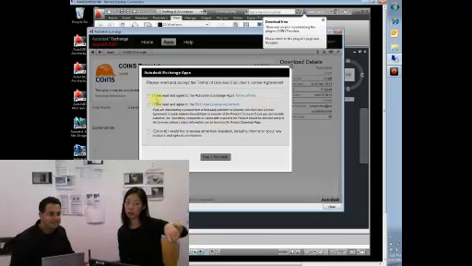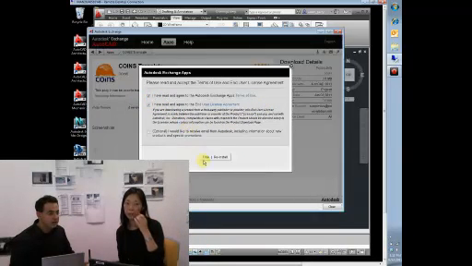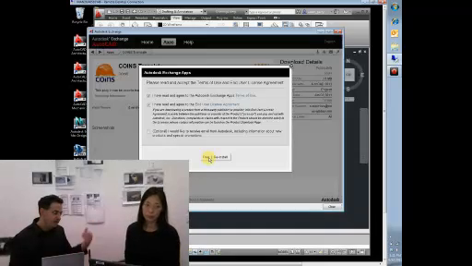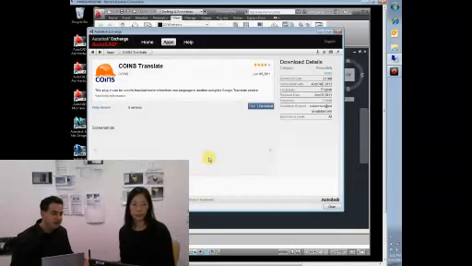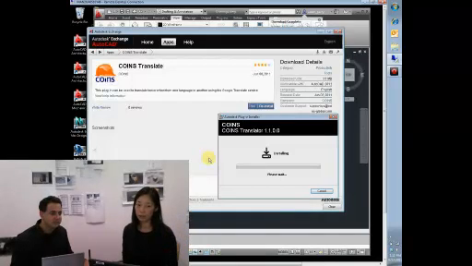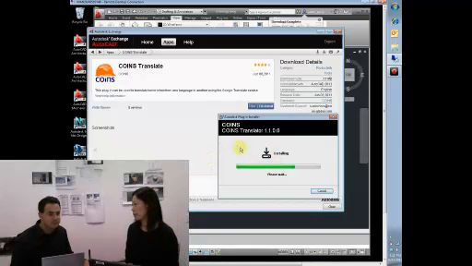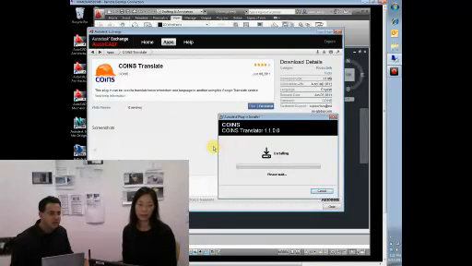I do see that you are logged in. I am. I should mention that if I wasn't logged in, it would ask me to log in at this time. But since I knew we were going to be doing this demo, I logged in ahead of time. As long as users have an Autodesk account, you just have to log in. You don't have to create a new account and can start using this immediately. Yes, indeed. So there you see it's installing.